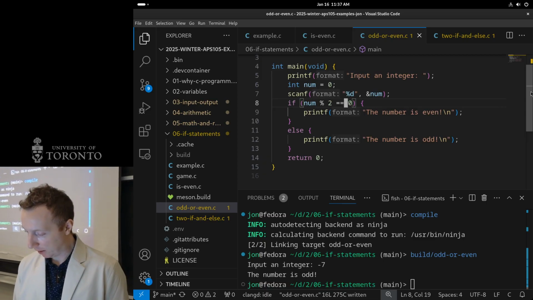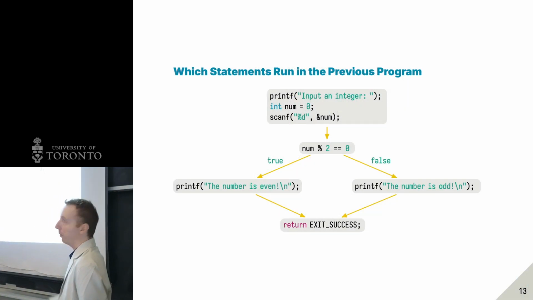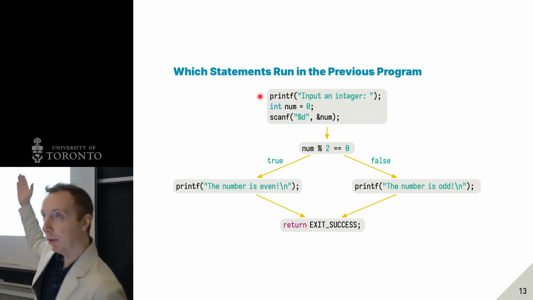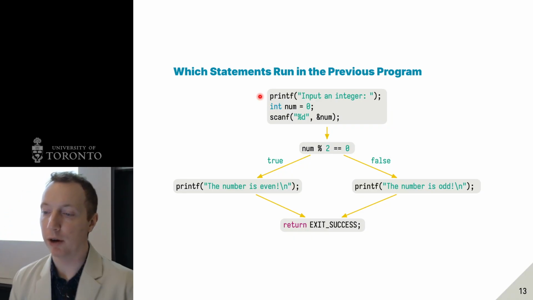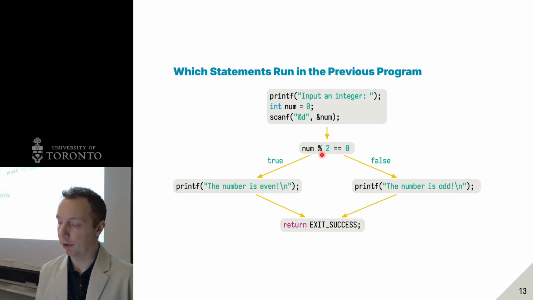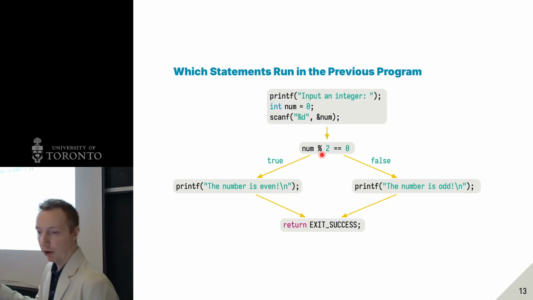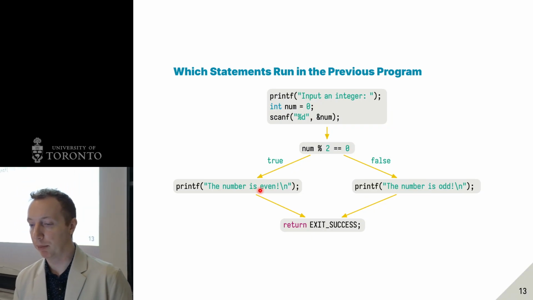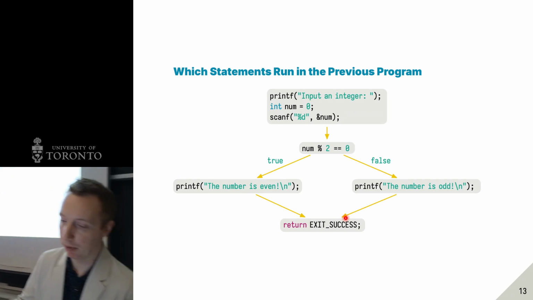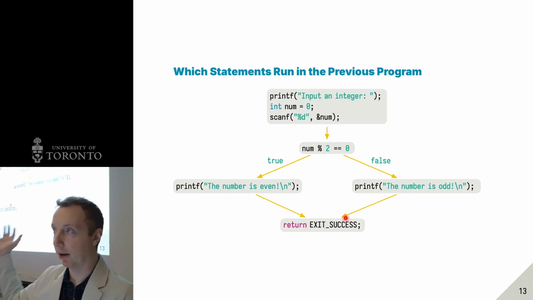Yeah. All right. So just to illustrate this again, the logic for that, when we ran our previous program for even or odd, when we run main, these statements will always run in order. It will always ask us to input an integer, always declare num, always get input from the user, and then always evaluate num mod 2 equal to 0. But now because we have an else statement, we might actually run different code if the result is false. So if it's true, we print the number is even, then go to success. And if it's false, we print the number is odd, and we go meet up at the return edge of success. So we always meet up at the same place. So questions about that? That's how to visualize it.